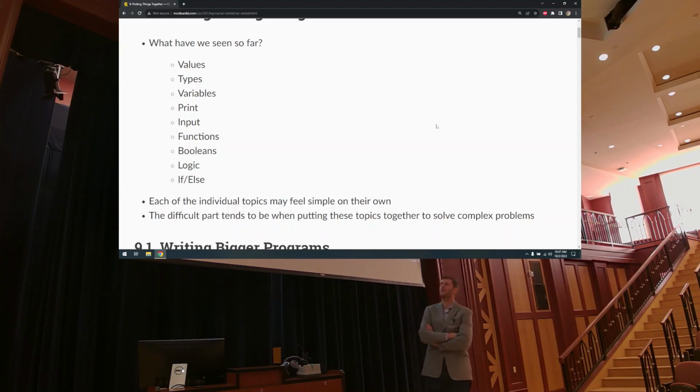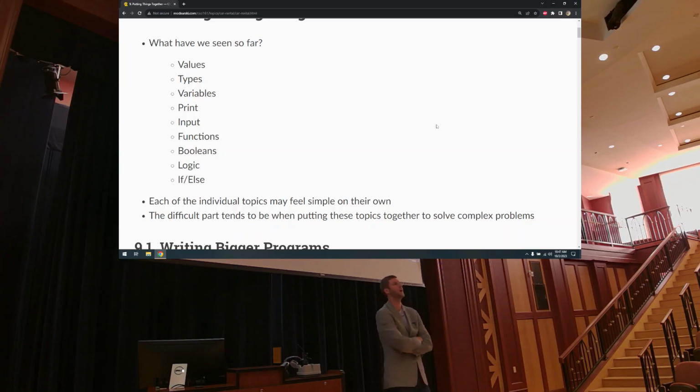If you look at all these things and you say, yes, I understand all of those things, but whenever you give me a problem to solve, I freeze. I just don't know what to do. It's because you need more practice. It's simple to understand each of these things individually. It's difficult to understand how to use them together to solve problems. That's where the difficulty comes from.